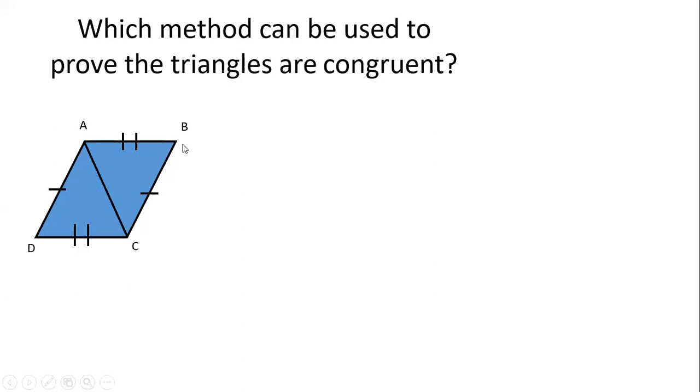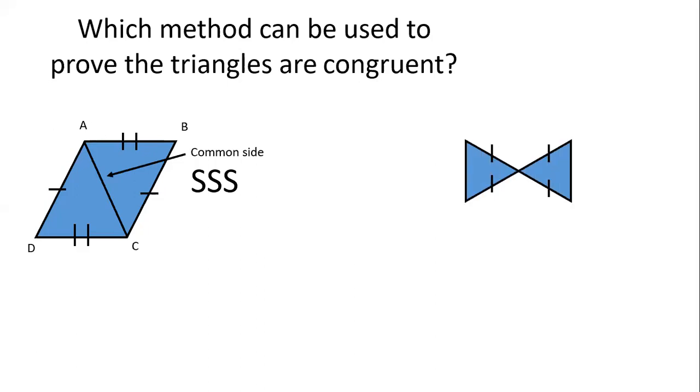Tell me which sides are equal to each other. Name them, Adnan. AB equal to DC, yes. BC equal to AD, and AC is a common side. Bravo, Adnan. Well done. So we should apply the SSS to prove these two triangles ABC and ADC are congruent. Well done, Adnan. In the second figure, which case can we apply according to the figure?